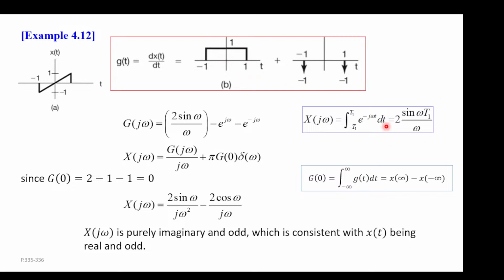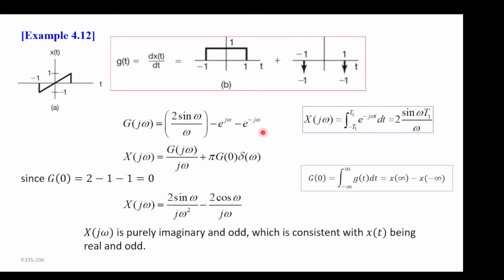For the square wave, once again, the square wave Fourier transforms to this sinc function. And here I just copy and paste all the results for us to see. So it's 2 times sine omega t1 over omega, and t1 is 1. So this is 2 sine omega over omega. And then we have minus 1 times the Fourier transform of the delta function. The delta function Fourier transforms to e to the j omega t, and so you have e to the j omega 1 and e to the j omega minus 1. So this is the Fourier transform of our small g, so this is big G.